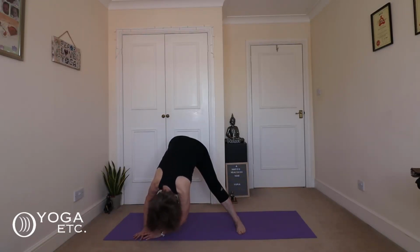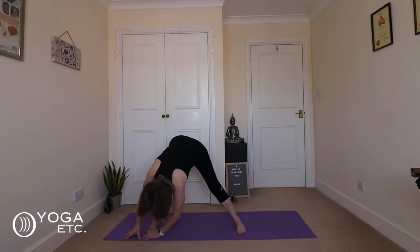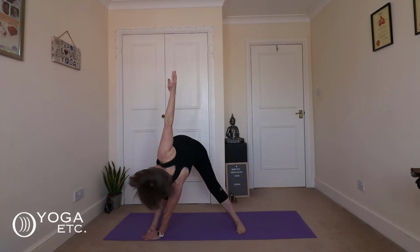So again, just let the elbows bend, so there's no effort required here. You're just hanging down over that right thigh. You feel a stretch in the left inner thigh, and we're going to intensify that stretch now. Keep that left hand on top of the foot. Lift the head so the spine is long, and then take that right hand up. And now your chest is open and you can feel that left inner thigh really getting a good stretch now. Keep breathing, of course. Don't stop breathing.